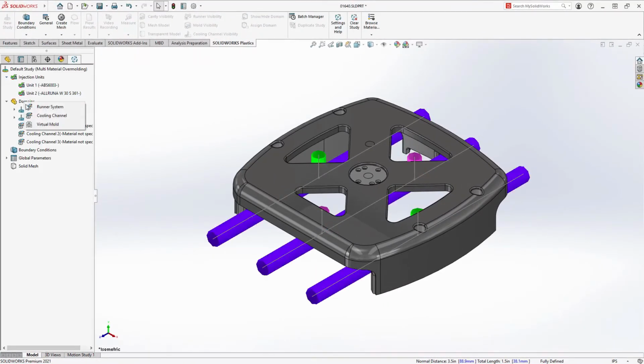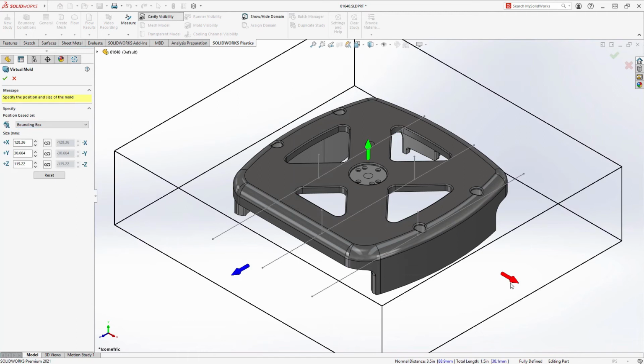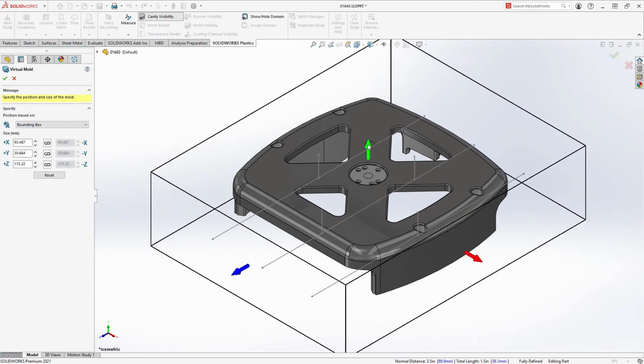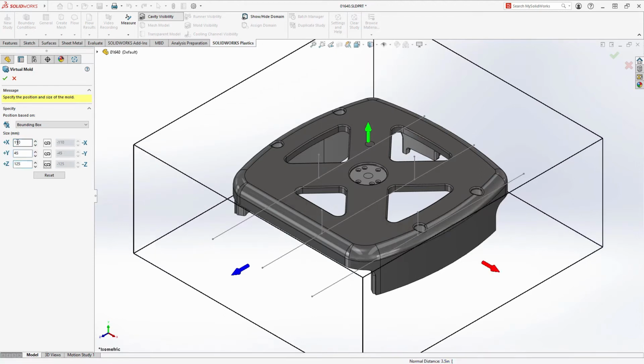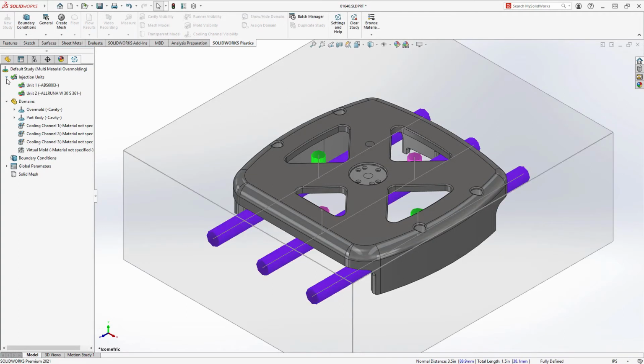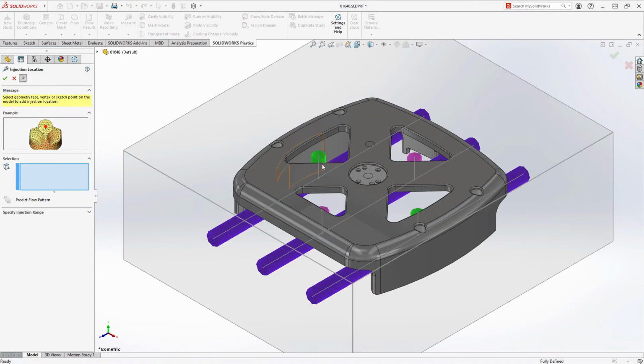Like the cooling channels, you can define a runner system and a virtual mold, allowing you to analyze and look at multiple scenarios for your injection process before investing time and energy into designing and modeling the complex components of the mold itself. All of these domains, like the part geometry, can now have their materials applied to them prior to any meshing taking place, allowing you to fully specify the components in your plastic injection analysis. Other critical mold design elements, such as the injection locations, can also be defined directly on the 3D model without the need for meshing any geometry.